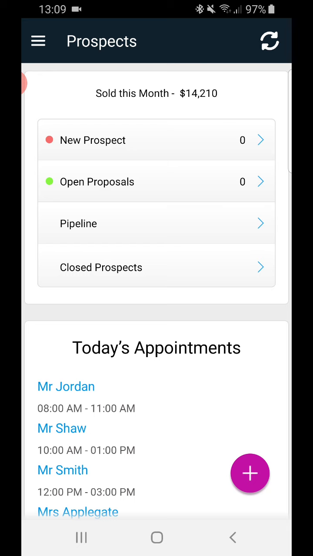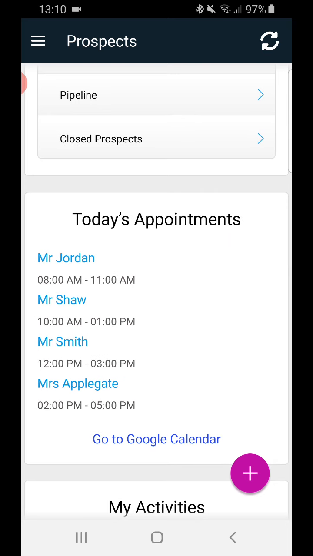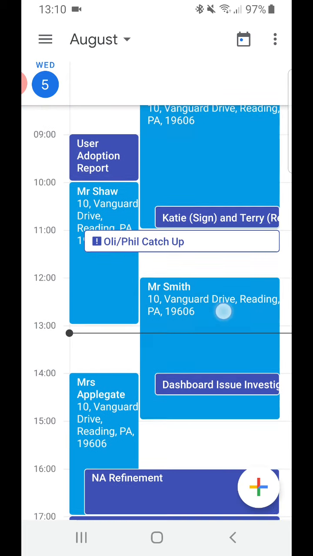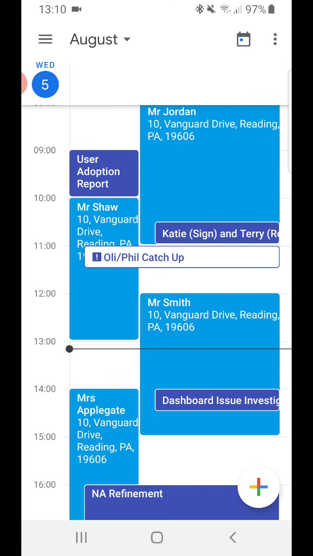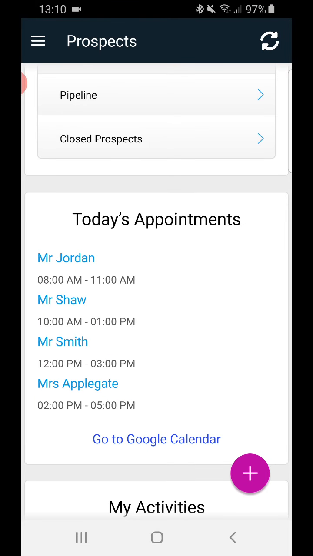Appointments will be booked for you with all of the details coming from CCM. There is nothing further you have to do at this point, and all these appointments will be visible in your Google Calendar as well. If I scroll down a little bit, you can see it says go to Google Calendar, and everything in light blue from 8 a.m. until 5 p.m. has been booked, and those are all my appointments already booked through CCM. I'm going to go back to the Winning Formula app by clicking the little 3 grey bars at the bottom left hand side here, and click back on Winning Formula. So that is my day ahead.